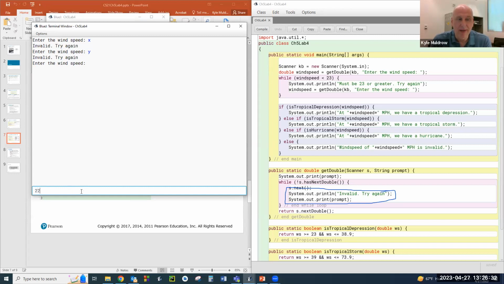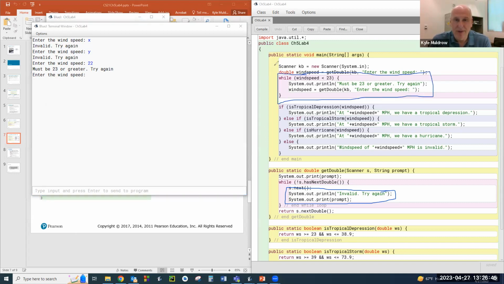Now, suppose I enter a 22. That's a valid number, but it's not bigger than 23. So now this while loop in main takes over and says, no, has to be 23 or greater. Try again. One more time, 25. And now I get a tropical depression and the program is over.